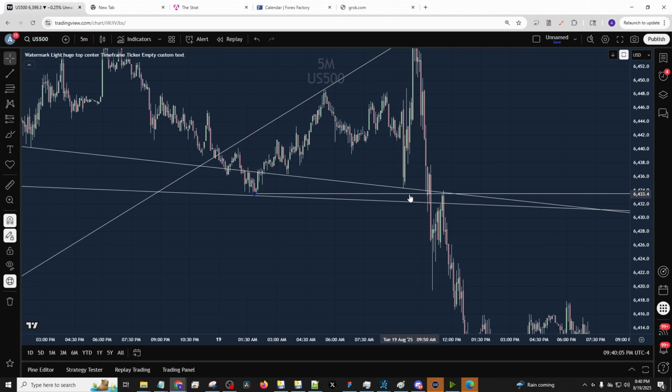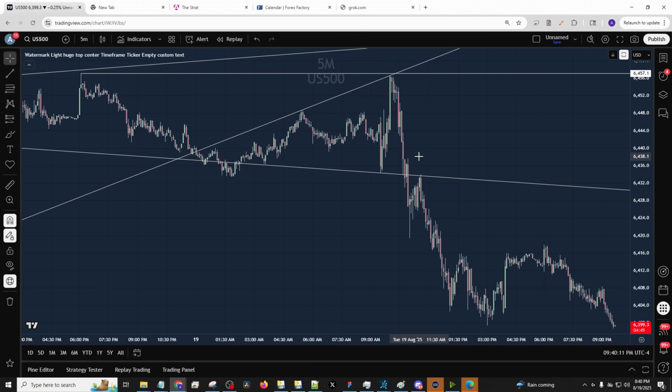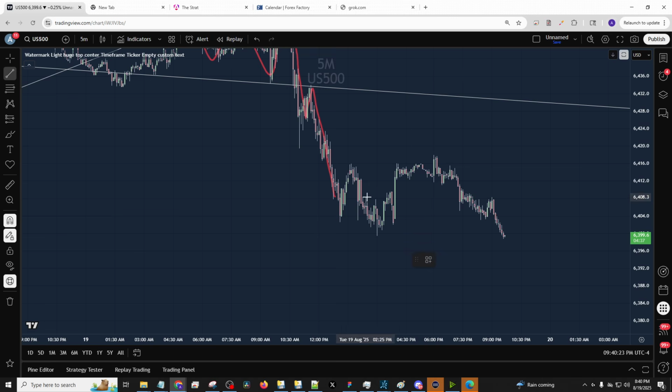Acts as resistance, right? If we delete some of these lines here, acts as resistance, expansion. So it's important to know what happens in price, right? You're going to broaden. And then once you get out of that and you stay out, it's expansion. So you can see it gets bigger, then extends the range. Then you can see same thing down in here. New high, new low, new high.